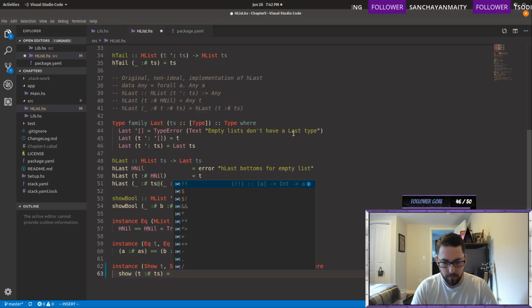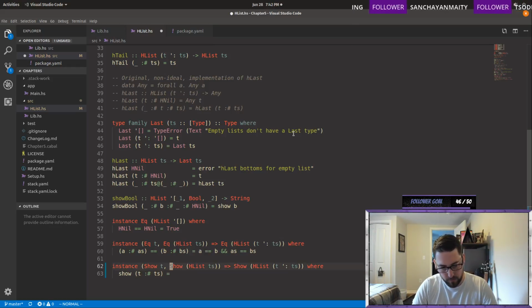So what we need to do is... what do we need? What we would like to do is show this as an actual list. So I think that we need to write some sort of other function that does the recursion.